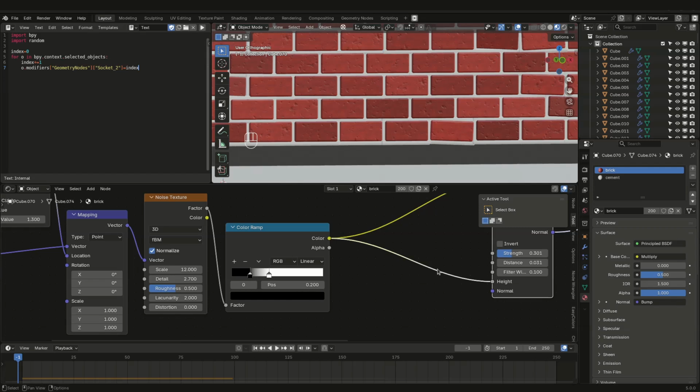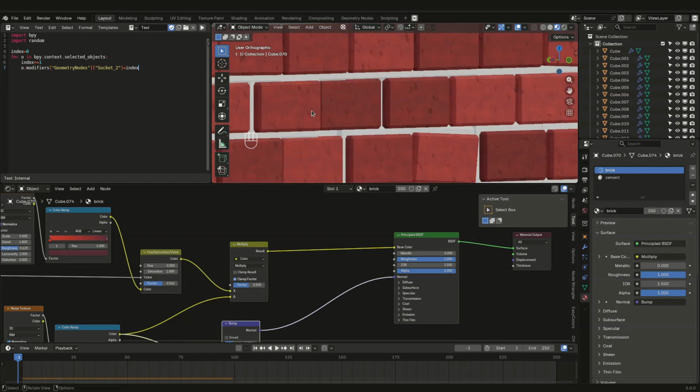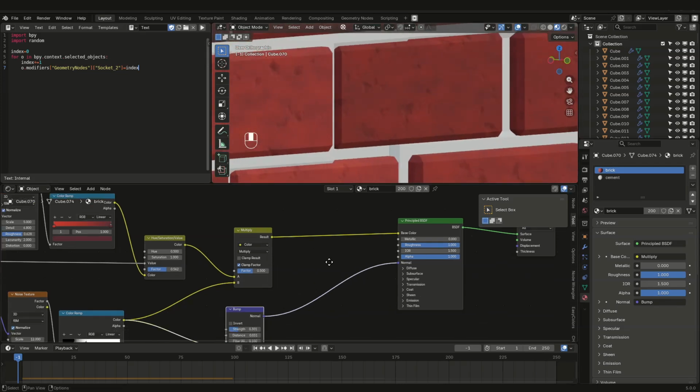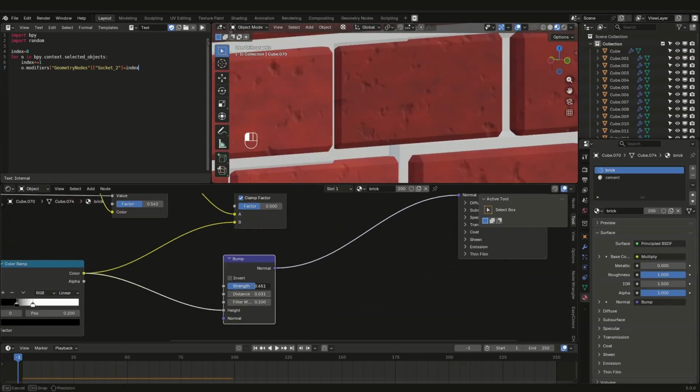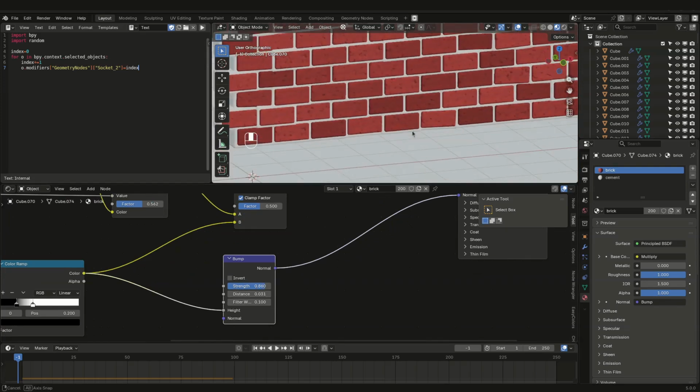Yeah, like so. And I just want to remove the roughness, so I can push this up. Looks like bricks.